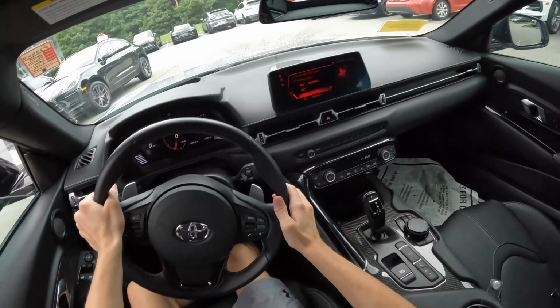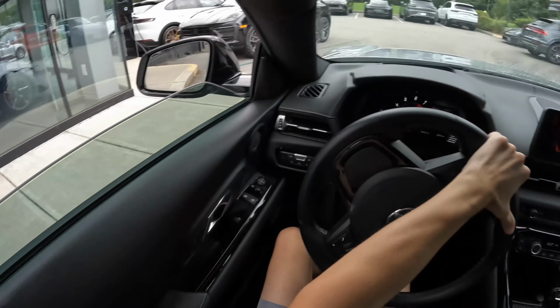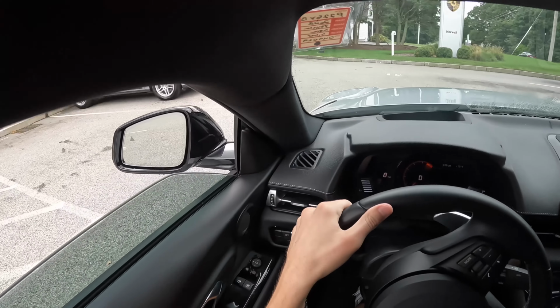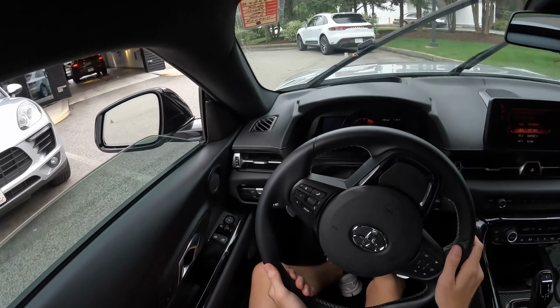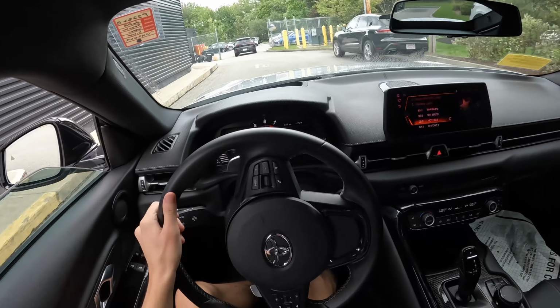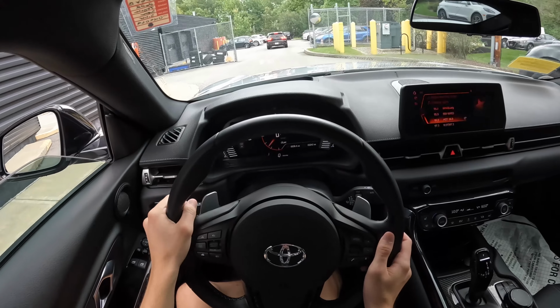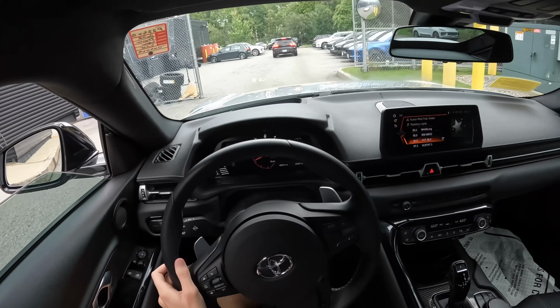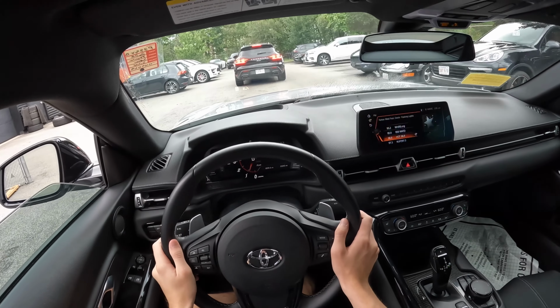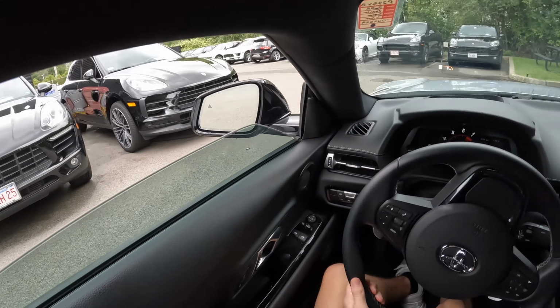So, without further ado, it is really humid outside. Wow. Let's throw on the head strap and let's drive this car. Let's have some fun. Let's see what this car is like. Let's start driving it. Here we go. Oh, it pops. The stock pops are nice. Oh, damn. It's in sport. I figured it would pop stock like that. It just sounds so nice. So we're gonna keep it in drive for now.